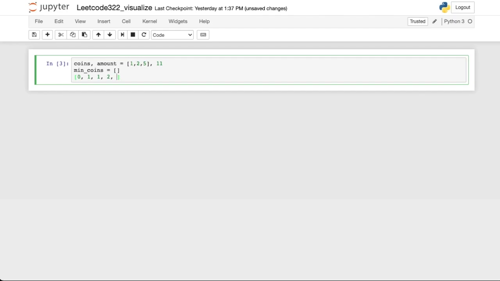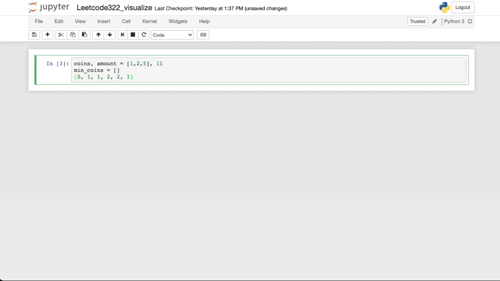Now position 4, a little trickier, right? You know, we could take 4 1s, we could take 2 2s, we could take a 1, a 2, and a 1. Ultimately though, I hope you can see without going through the proof that the quickest way we could get to 4 would be to use 2 different coins, and then when we get to 5, we're back to a value of 1 again. So that's what that list is going to look like. And again, I'll show you how we'll build it out in a second. How we build that list out is really kind of the core of this algorithm.